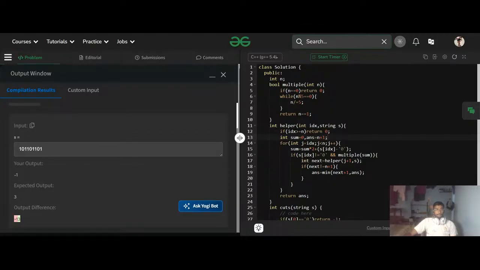N plus 1, sum is equal to 0. j is equal to idx, j is smaller than n, j plus plus, sum is equal to sum into 2 plus. I checked for the leading zeros not equal to 0 and then multiple of sum checked.